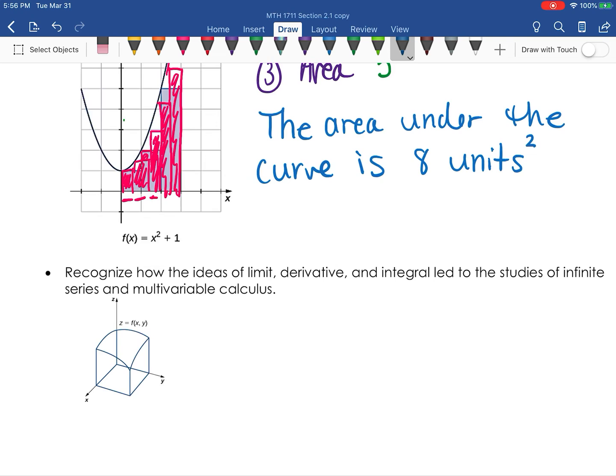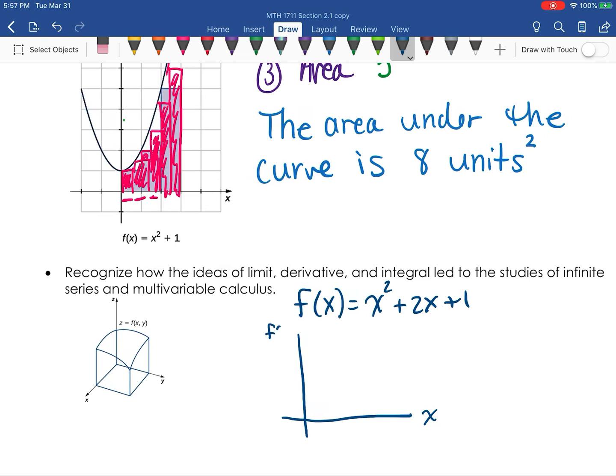So far, up to this point in your math careers, we've studied functions that are one variable only. So, for example, this is something that we're all familiar with. We have one variable, it's x, and when we graph it, we put the independent variable, which in this case is your x, on the horizontal axis, and the dependent variable, which is f of x in this case, on the vertical axis, and we have a graph in 2D.